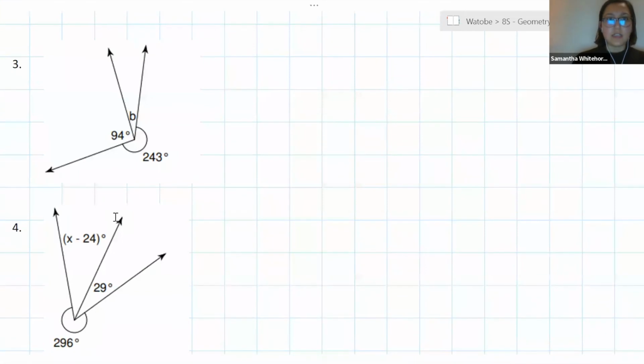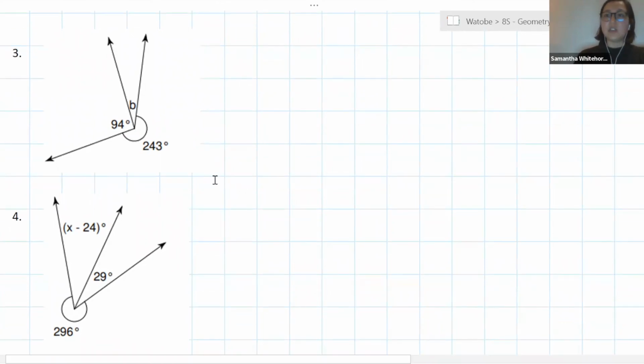Right. So let's have a look at the next two over here. Now we've got a B that we want to solve for in question three. And in question four, we still have an X we want to solve for. So I'm going to ask you to do those two. I'll give you a few minutes. And then as Kendra said in the chat, there is a poll that we need to do. So let's do these two questions and then we can end off with our poll. All right, remember to ask these questions. You've got this. Let's do it.